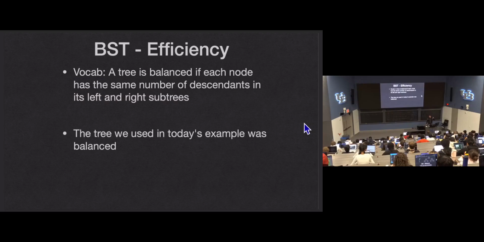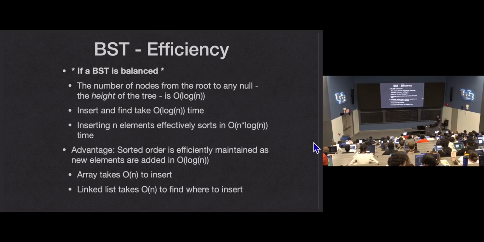The tree that we've been using as an example is a fully balanced binary tree. It is perfectly balanced for every single node. Its left and right subtrees have exactly the same number of descendants in them. So that was fully balanced. But if I add one node, there's no way I can add a node and maintain perfect balance. So I say about as close as we can get to perfectly balanced. And if your BST is balanced, we get a lot of runtime advantages here.